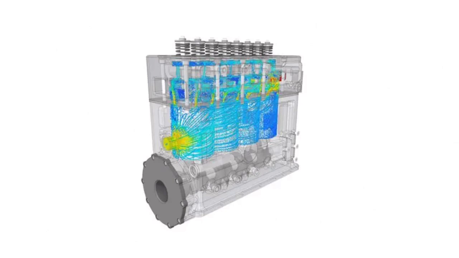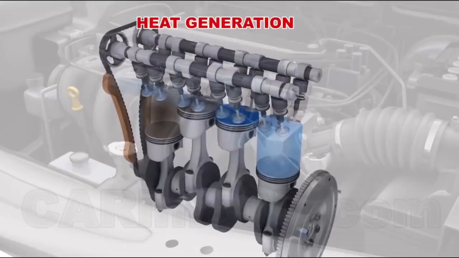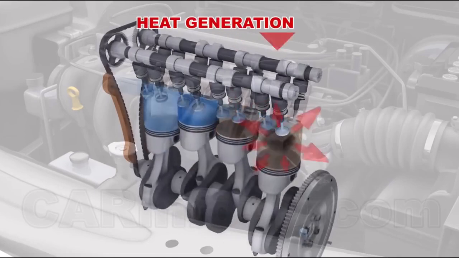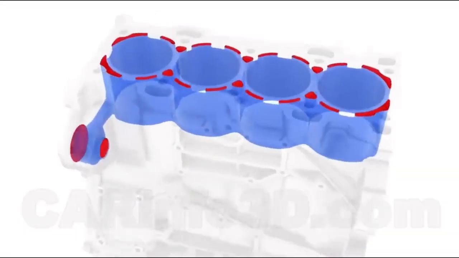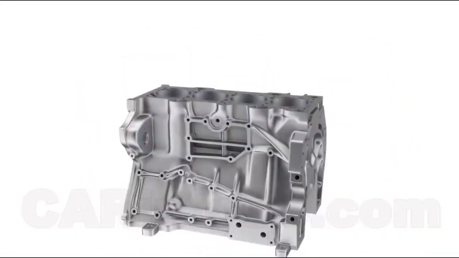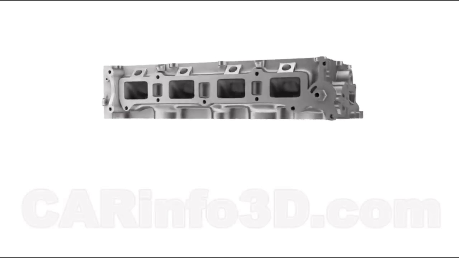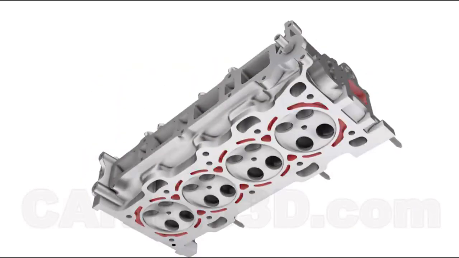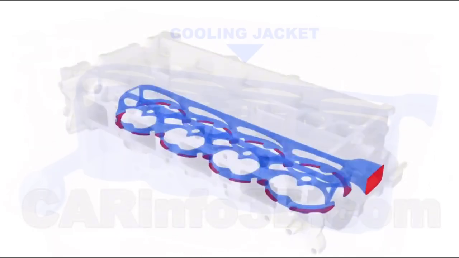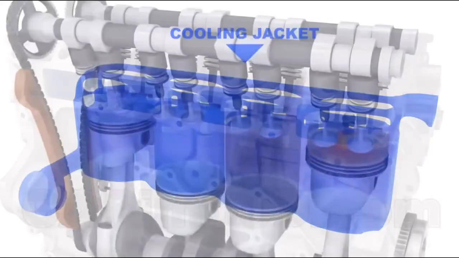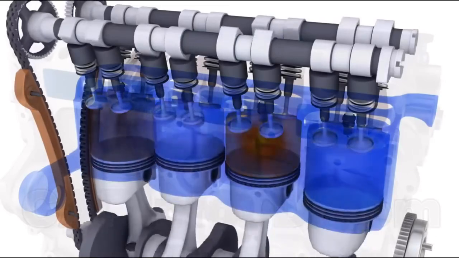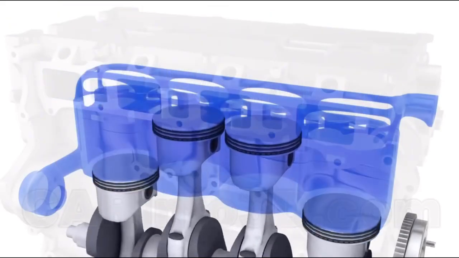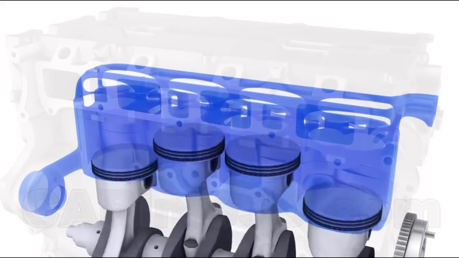A cooling jacket is an integral part of an internal combustion engine's cooling system, designed to regulate engine temperature by absorbing and transferring heat away from critical components. The cooling jacket consists of a network of hollow passages or channels cast into the engine block and cylinder head, surrounding areas that generate significant heat, such as the cylinders, combustion chambers, and sometimes exhaust ports. These passages allow coolant to circulate through the engine, absorbing and dissipating heat to prevent overheating.